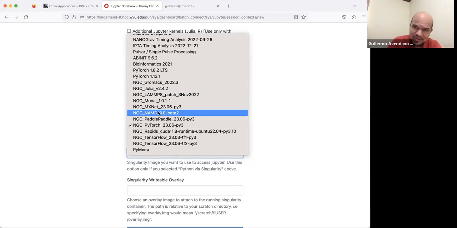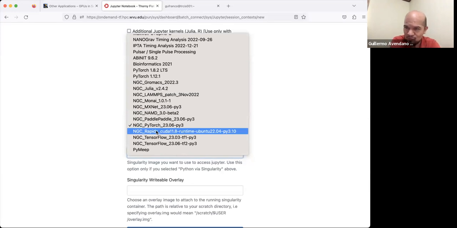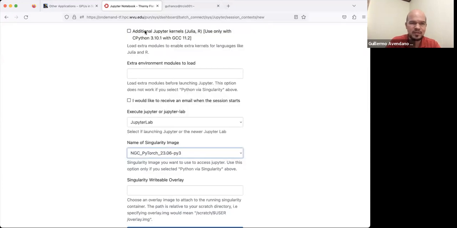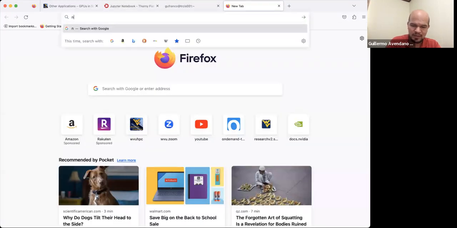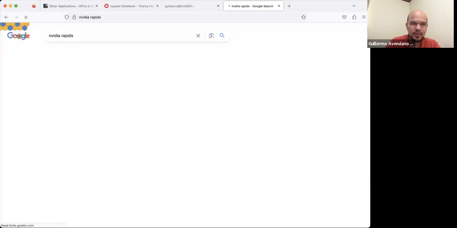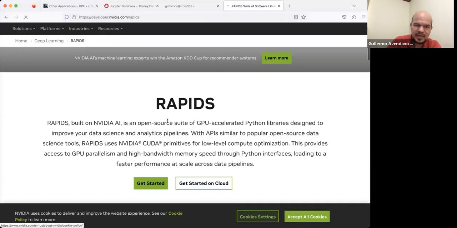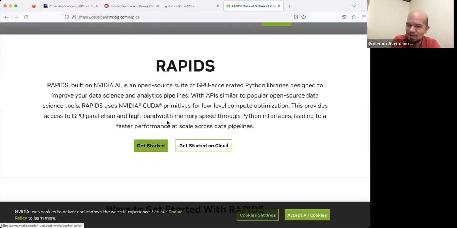Some other packages, apart from those, are RAPIDS, which is a package for simulations accelerated with GPUs, for more general simulations. I think it's NVIDIA RAPIDS. The work is very interesting. I've never used it. But here they will describe what they are.